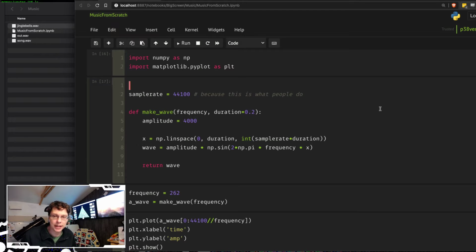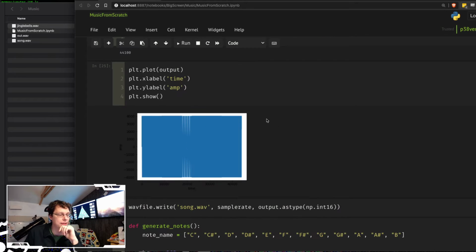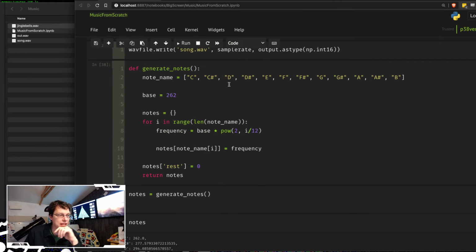So yesterday we were making music from scratch, using sine waves to create the audio samples that we then encode into a wave file that we then play, which is quite interesting. And one of the problems I made was when I decided to make my frequencies available, I've only got the notes C to B, which basically gives me one octave of music.